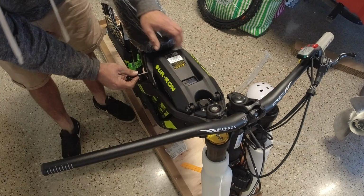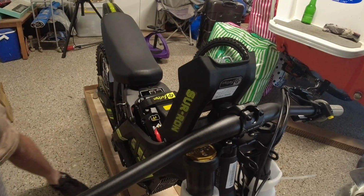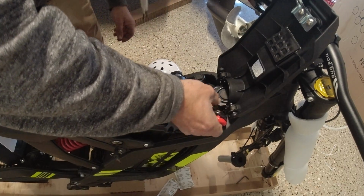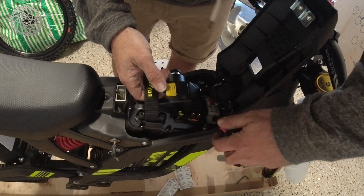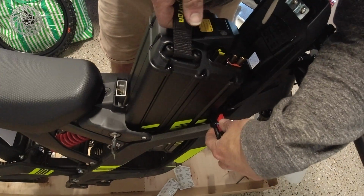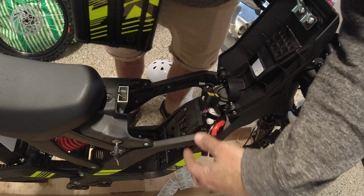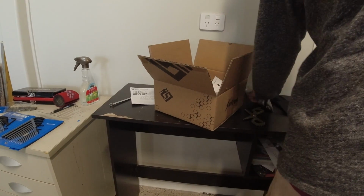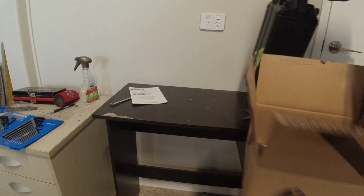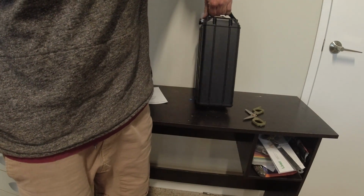Now we got the key. Charge it up. And the battery's open. It's not plugged in. Should be right to pull it straight out. Pull that way. Why is that tight? Nice. That thing's not so heavy. Put this stuff back in this box for now. Big guy here. That's nice. Far out. That's a cool battery.